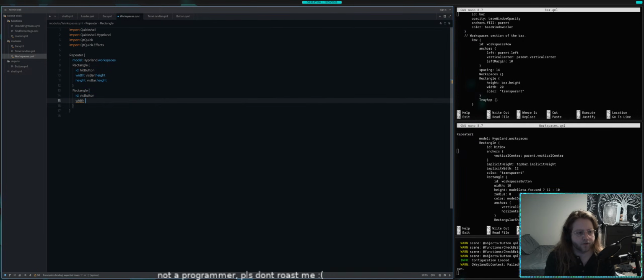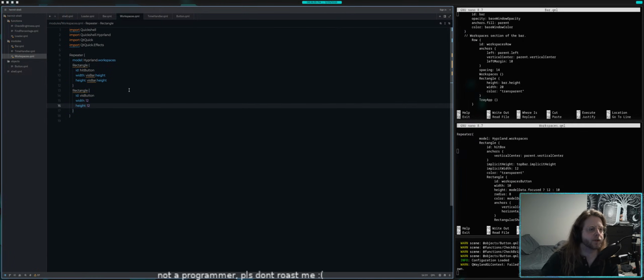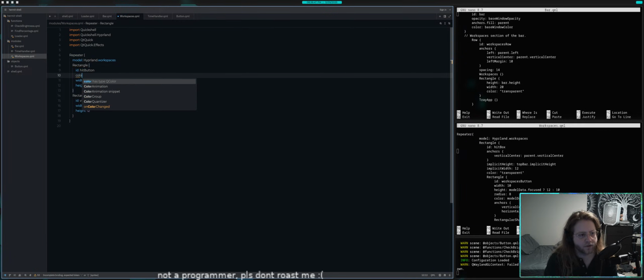If we do width is 12, height is 12. There we go. Oh, it automatically makes it like, wait a second. So if we do color green, oh, strange.